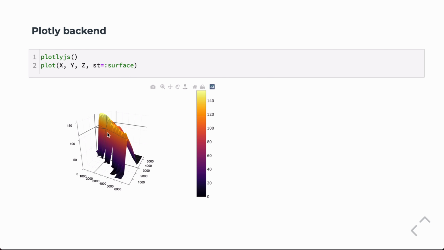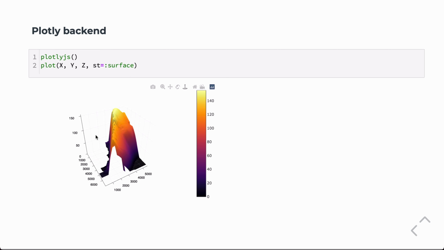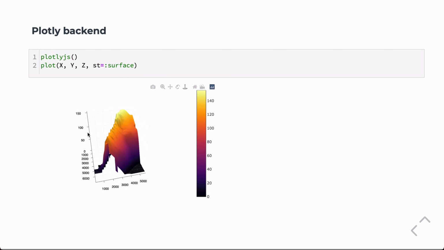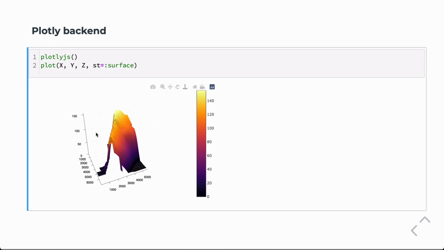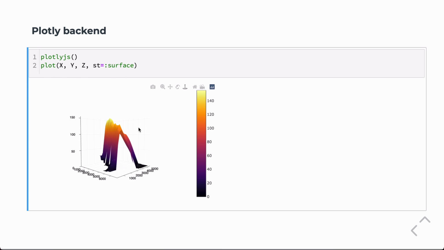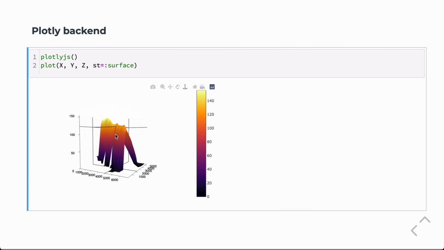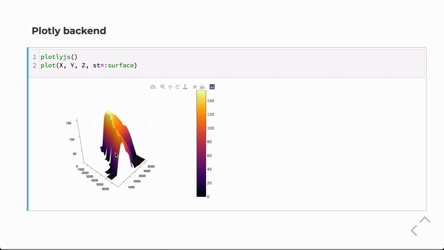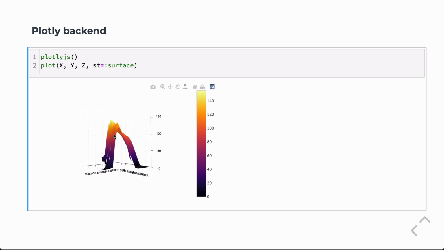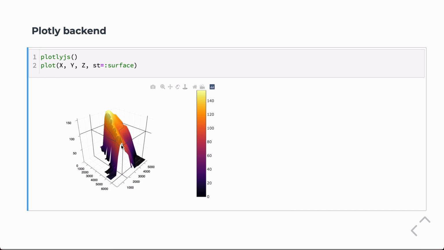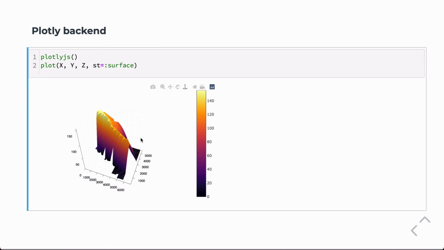And then we get something that is not only interpolated very nicely, but it's also interactive. So this is Plotly, made for web browsers. In this case, we can pan around, we can inspect the various aspects of the plot. We can take a snapshot to download a PNG. We can reset the view. We can do other things here. So just take a look in the documentation of the different backends and their features to understand what the utility of each of these is.